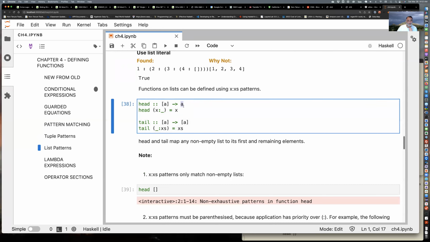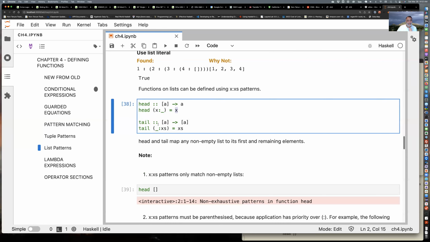So head of x colon underscore: that's how you would write a list which contains x as the first item, colon is the cons operator, and underscore would be the list into which x was added. We don't care what is there after the x, because we are interested in the x. So x would be the head of that.